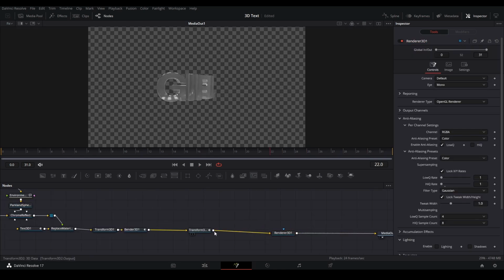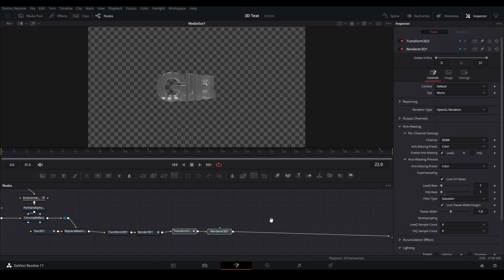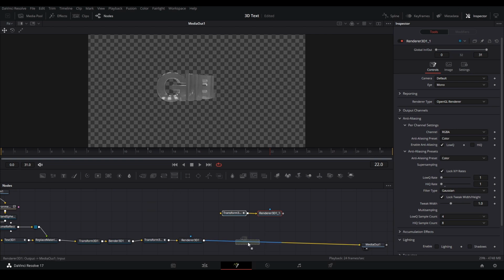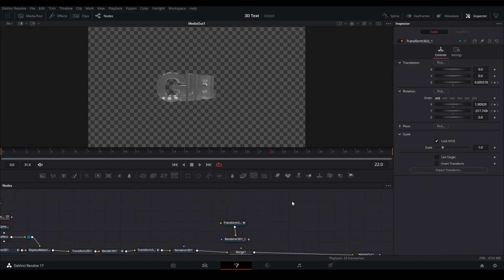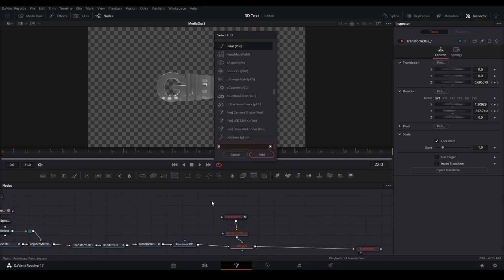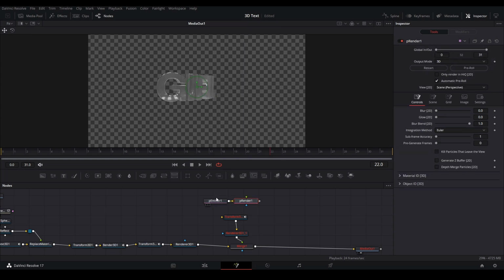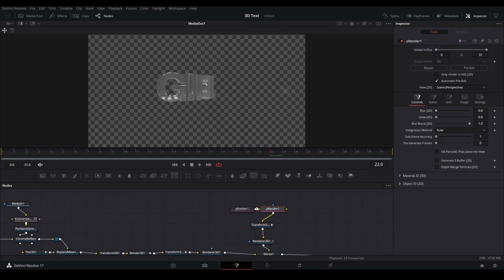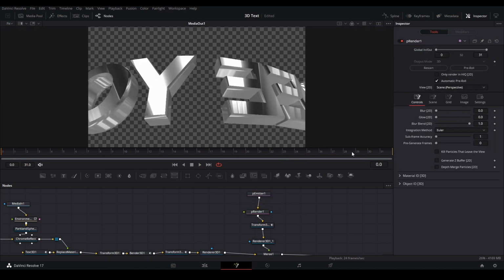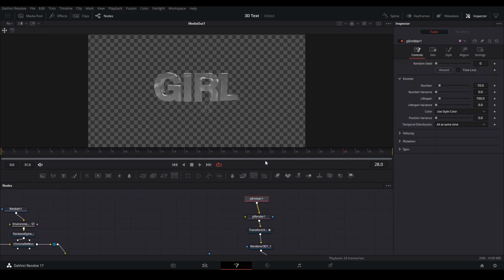All right, so the next thing we're going to do is the particles. I'm just going to copy this Transform and this Render, paste it, and then we're going to put a Merge here. Usually you would have particle controls you can get from here, but I don't have those, so I'm just going to do pEmitter like that, and then pRender and connect this to our Transform 3D. Now you can see that the particles are really far off in the corner. We don't want that, we want it like that. So we're going to need to change our particles in our particle emitter.